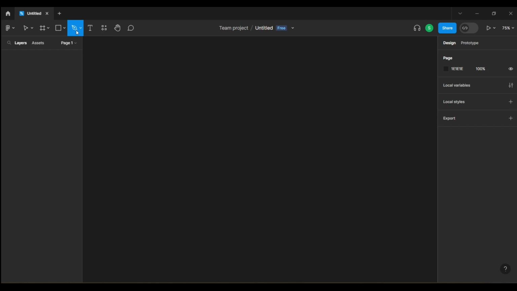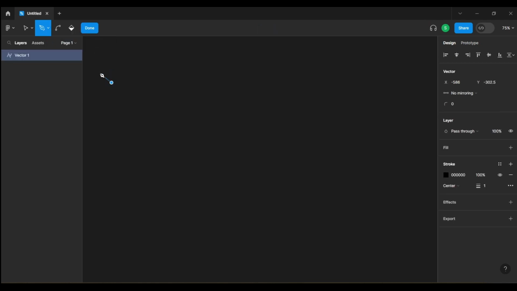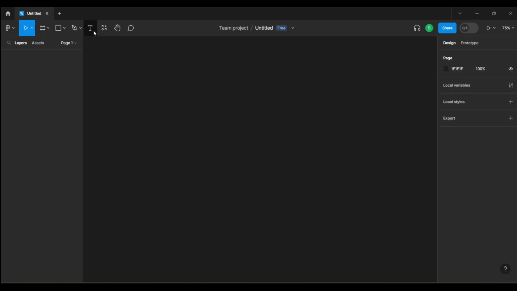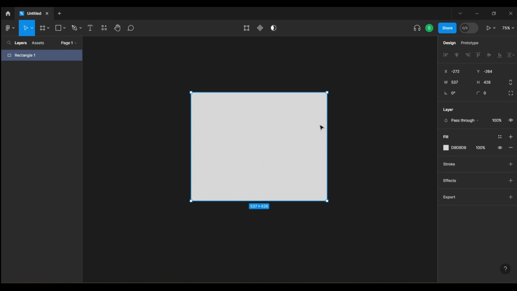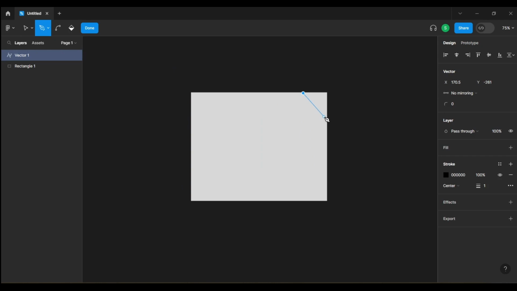And this pen tool is one of the good tools, with which you can design a shape. Means with the shape you have, like if I take a rectangle, you can cut it like that using the pen. So it will look like a shape. So like this you can play with the pen.